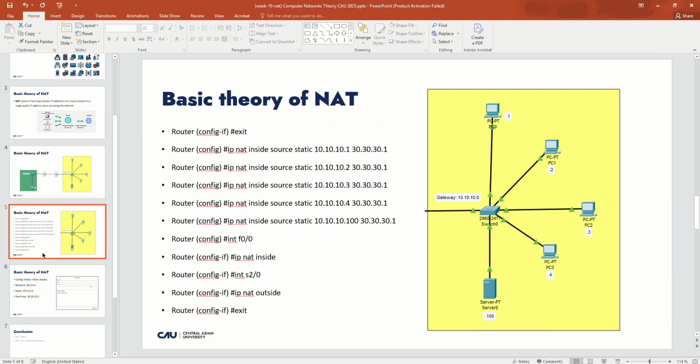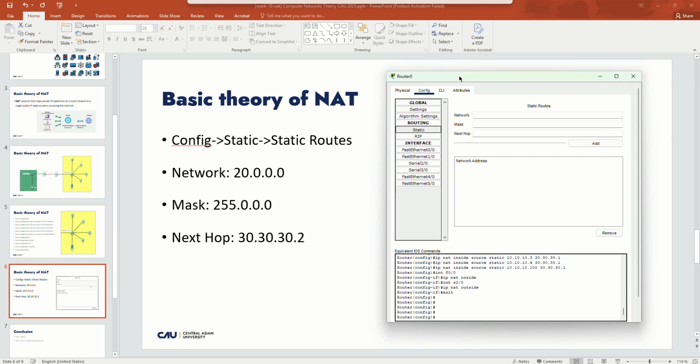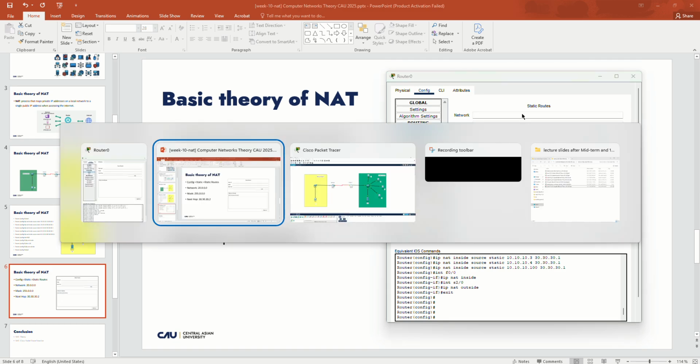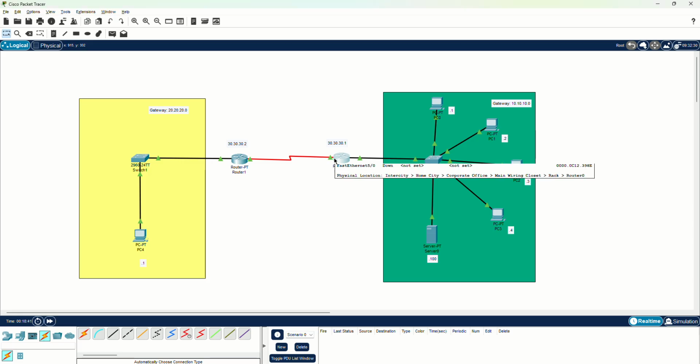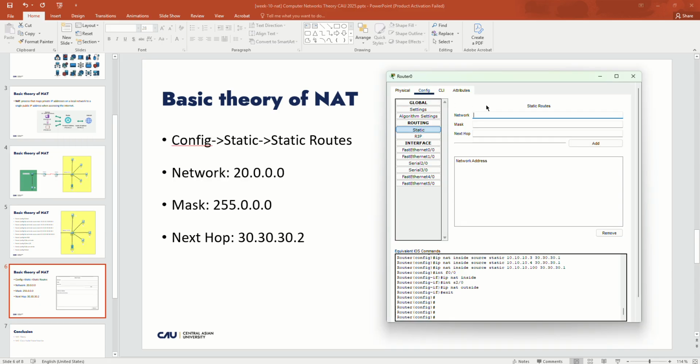As I also mentioned in the slides, on the next slide, we have the static route information over here. Right over here, we tell this router that for the other network with gateway starting with 20, that particular network should be given access to the local area network of the following.